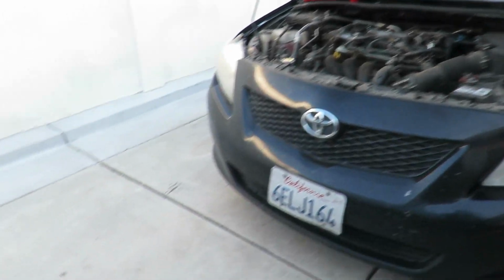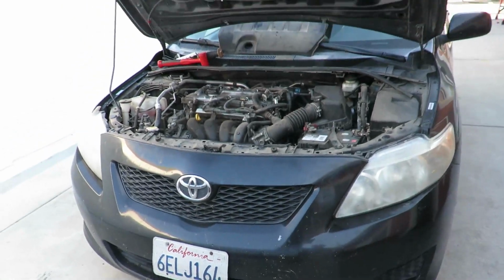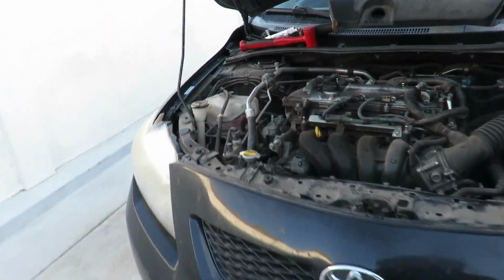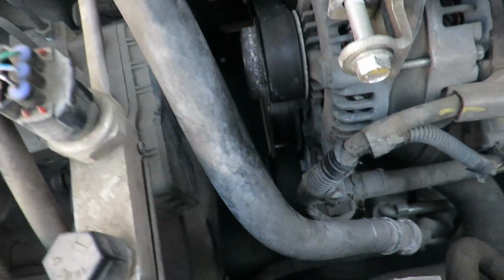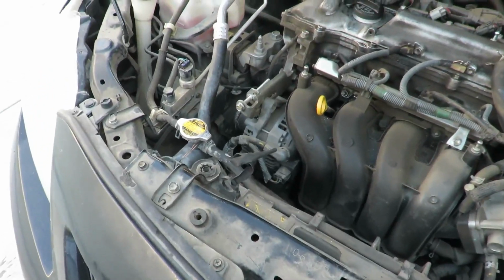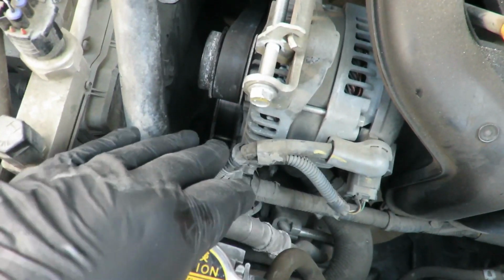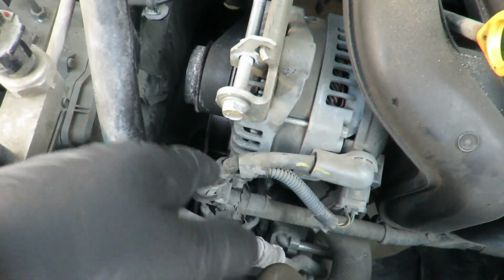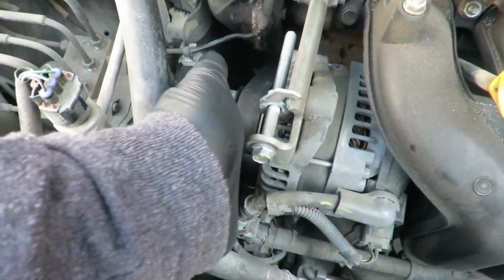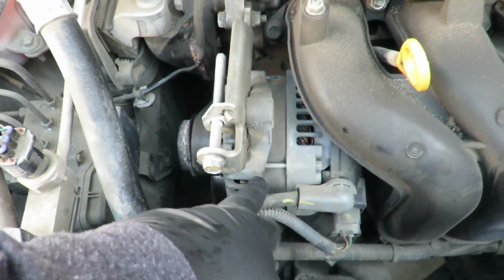Today's video, we're going to be changing the water pump on this '09 Corolla. The reason why we're changing it is it makes a pretty mean noise when it's on. And the way I'm going to do it, I'm going to take off the alternator, one, to have more room for people who would have trouble with big hands and big arms that can't get down there. So I'm just going to go the long way around and take off this alternator.